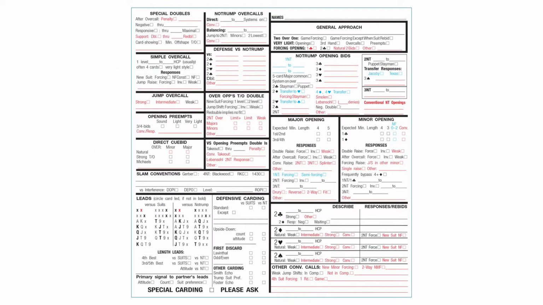Here's what the card looks like. You'll notice that a lot of it's in black, but there are also areas in red and blue. The items in black basically indicate the standard agreements that you have. They're the ones that you don't need to warn your opponents about when they come up because they're what most people play. The items in red are non-standard agreements, and those are the ones that you have to alert your opponents about when they arise. We'll talk a bit more about alerting and how to do it later on.